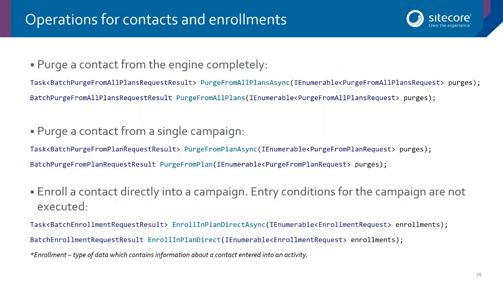The operations API gives you access to operations on contacts and enrollments — specifically you can remove a contact from a campaign, or enroll a contact directly into a campaign (in which case the entry conditions will not be evaluated). This is a commonly asked question: how do I manually enroll a contact? It's already possible in the existing API. With 9.0.2 we'll be expanding this to provide a UI for removing contacts and a way to enroll a list of contacts into a campaign.